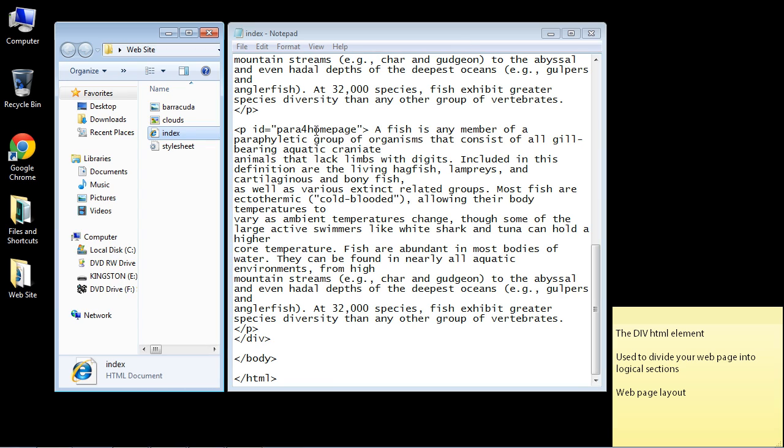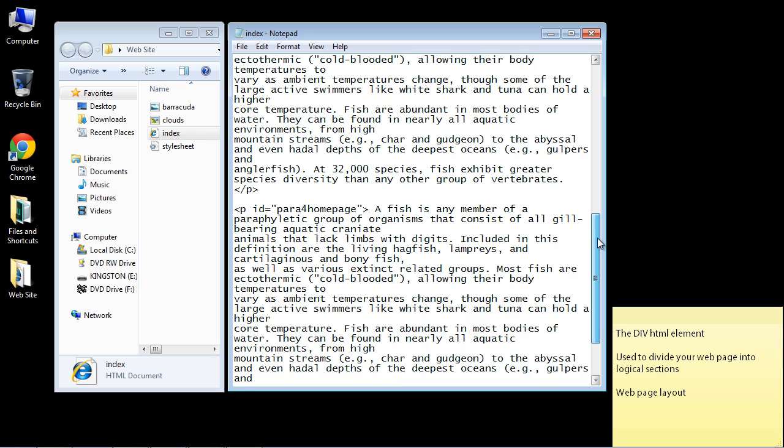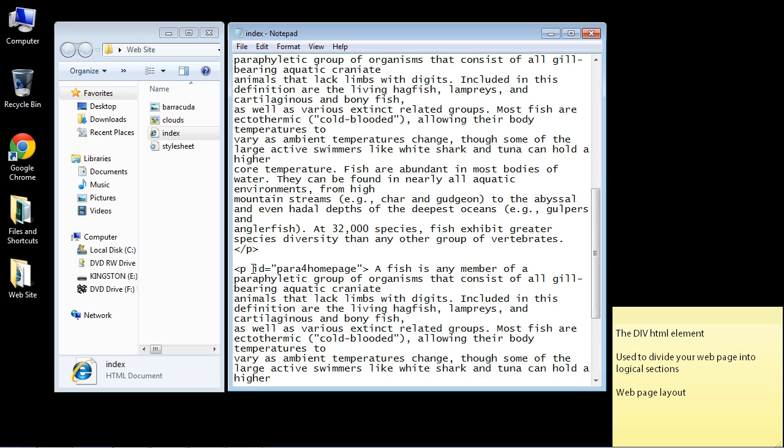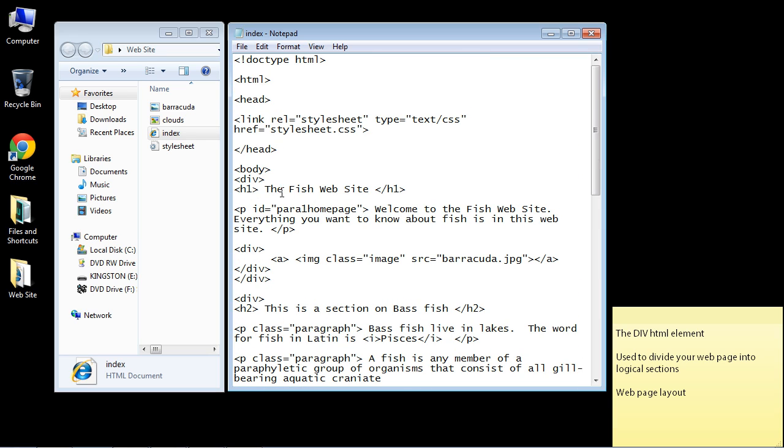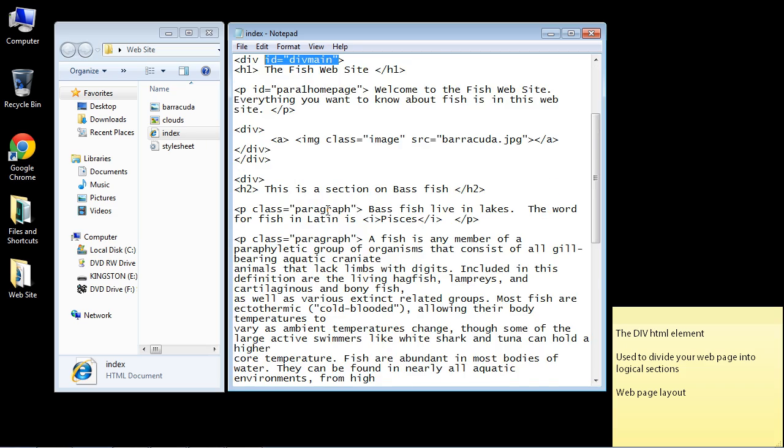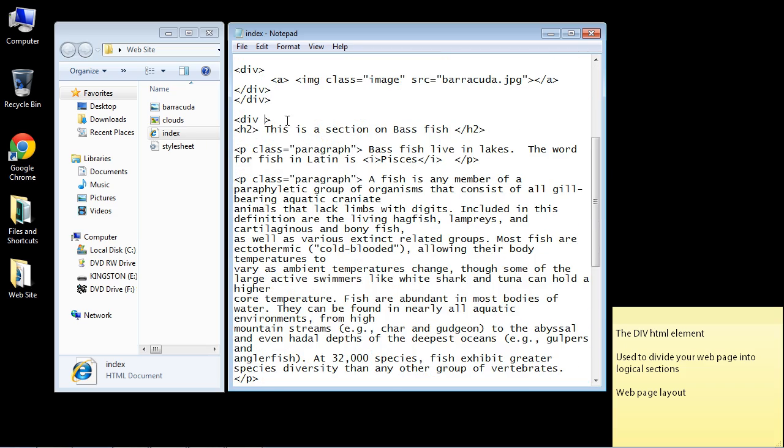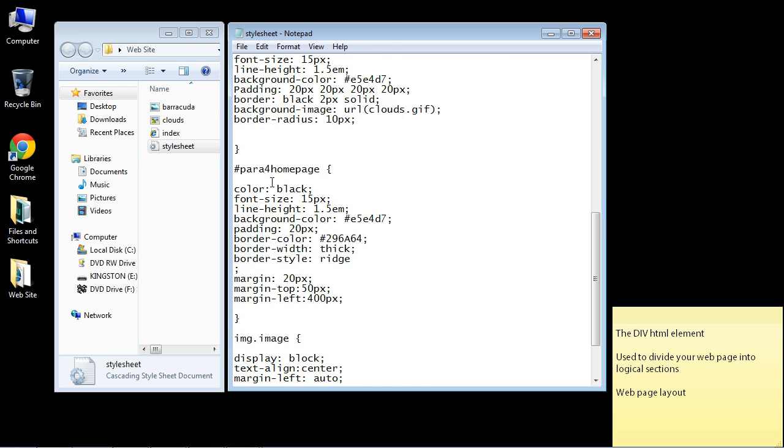So now what we want to do is give this an ID attribute, because these are going to be unique. So we'll copy and paste this. We can just take this ID. We'll come up here and let's give this an ID of main. And we'll call this actually div main. And then we'll take this same one and we'll go down to our bass section. And we'll call this div bass. And let's save this. And then let's go back into our style sheet and let's create some rules now.